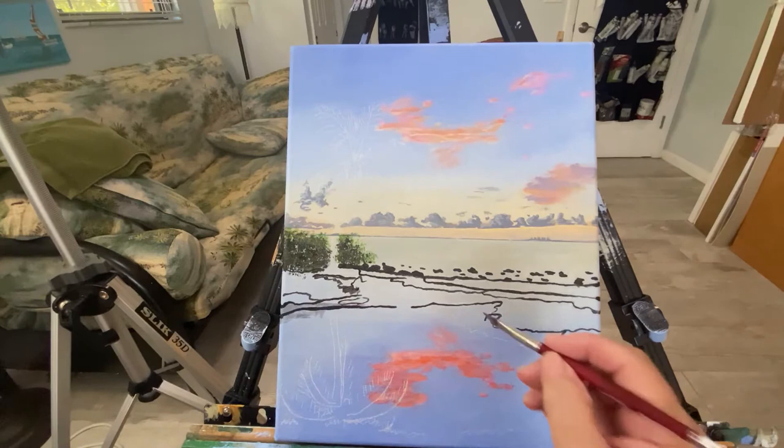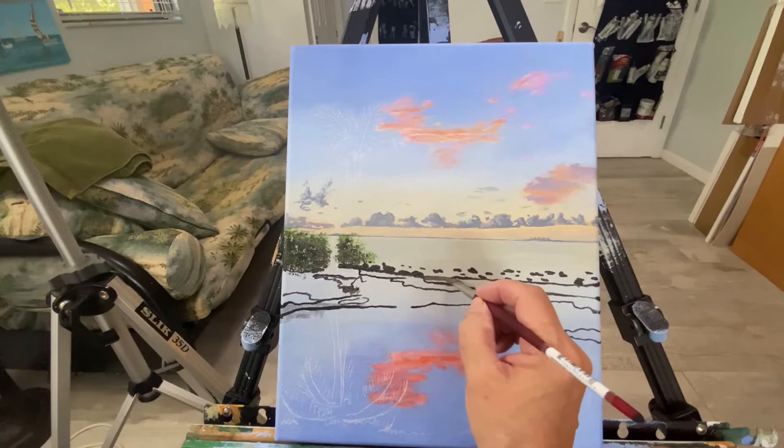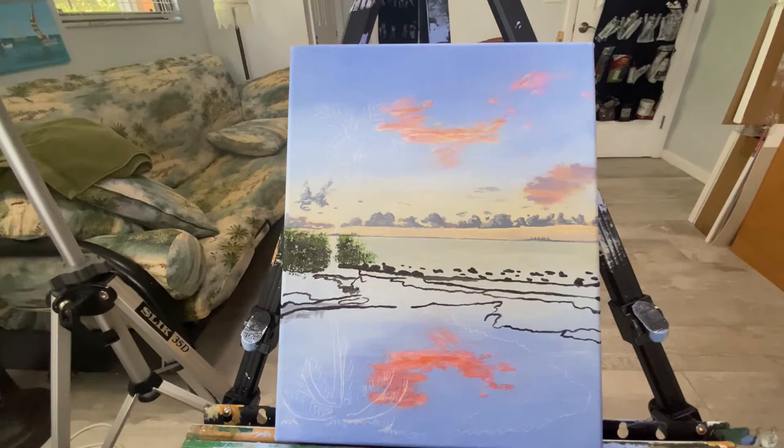I may put some more, I'm not sure if that's brown enough. I don't think it is. I'm gonna put some more brown back on that brush. It's not red enough. These rocks in this shoreline are pretty red, and they have some even brighter highlights, so I'll probably come back with some of that yellow oxide gray and highlight this a little bit. Yeah, that's a little more brown.